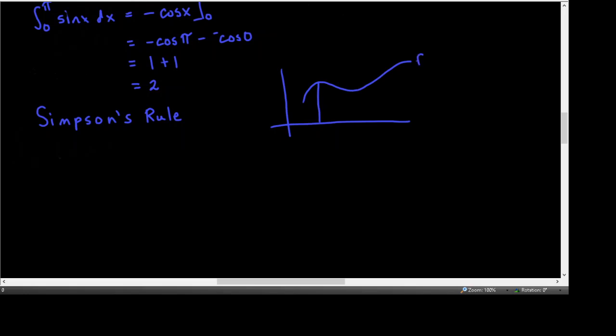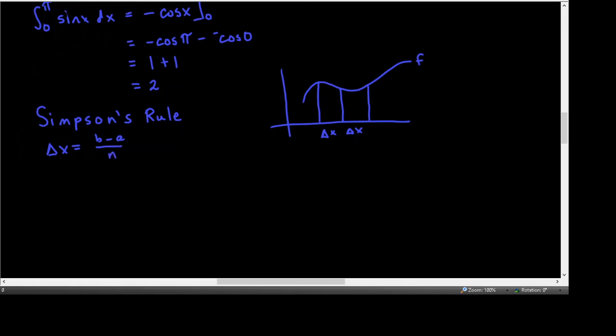We have some function like this, f of x, and I'm going to have some really big subintervals here. I'm going to assume that they're equally wide, although I don't think I drew them equally wide. Let's say delta x is always the same, no matter what. So no subscripts for the width of the first one or the second one, no delta x sub 2 and things like that. These are all the same. So again, we'll be using delta x is b minus a over n. That won't change.